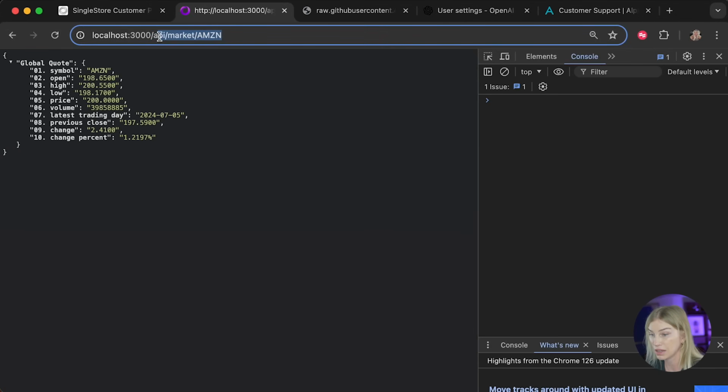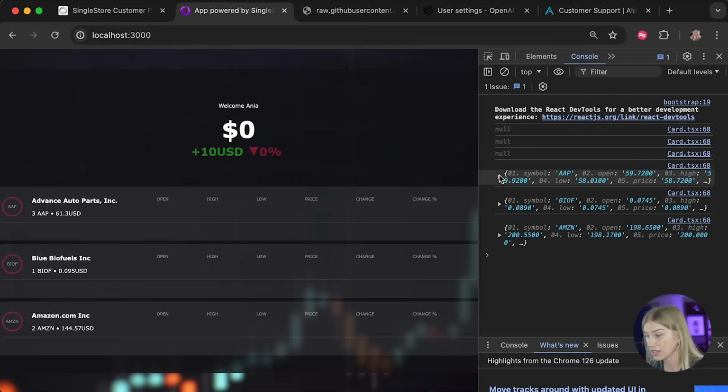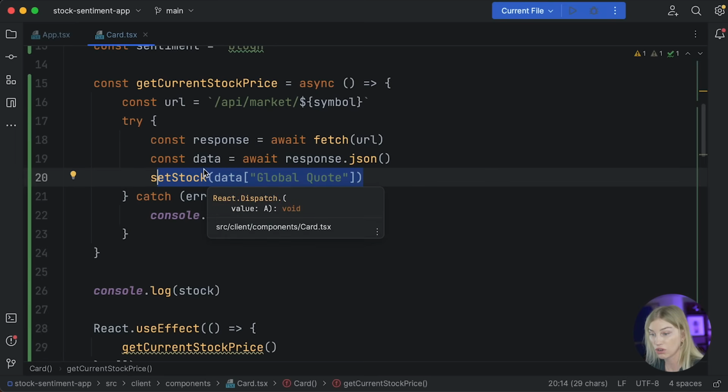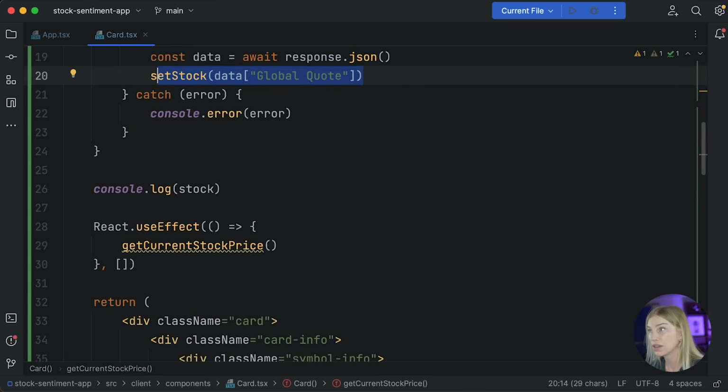Okay, so let's go back. I'm going to show you. Okay, and now we just get the object. Okay, just the object that we need to work with. So great, now let's map it all out onto here. So that is being saved to stock on each card. So now I can use that in order to get the correct things showing up.